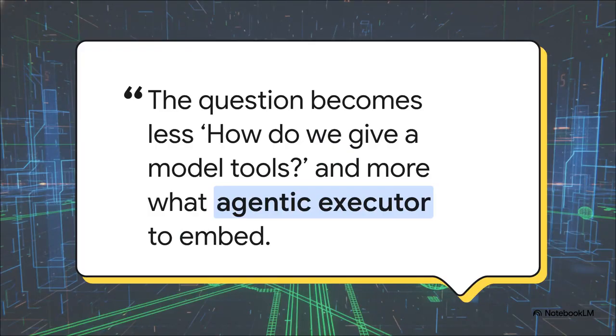And that leads to this really powerful quote from the source paper. It completely reframes how we should think about AI development. The big question is no longer just what tools should we give this model. Instead, it's all about architecture. It's about designing the right kind of world with the right set of rules for the right kind of agent.